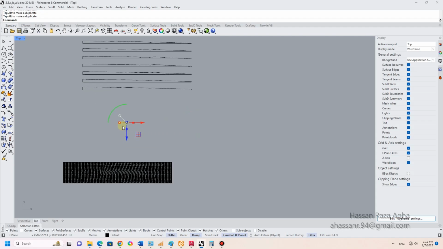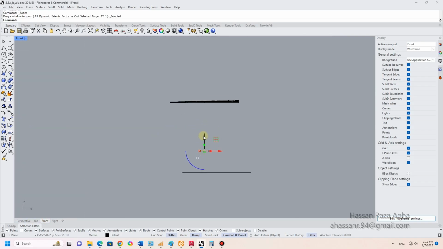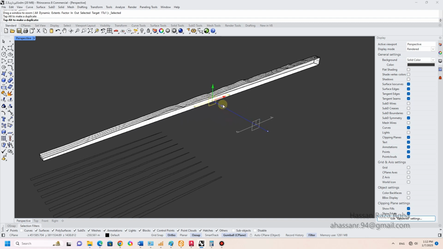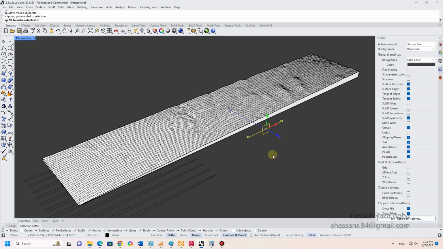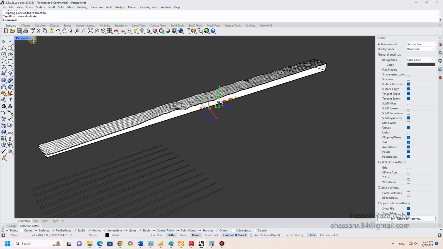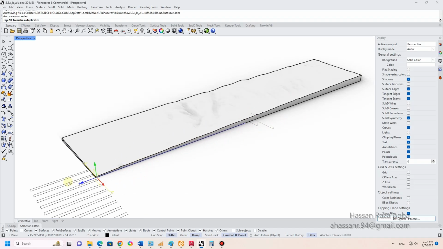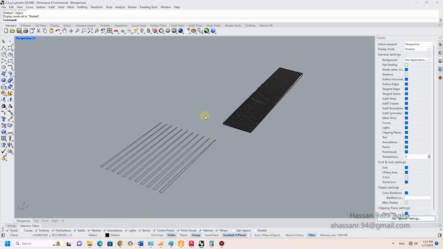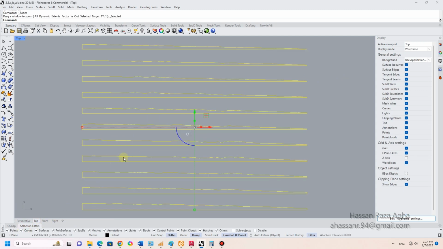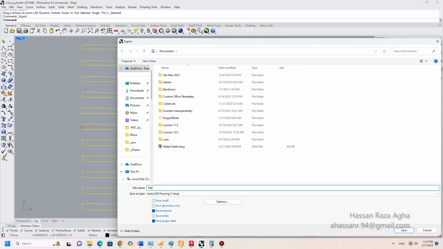This feature allows you to view live sections of your model from any direction. Finally, export the sections into AutoCAD for your project.